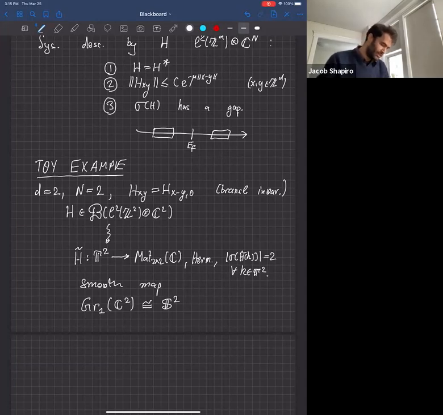So we realized that what we want to understand is somehow the shape, or what would technically be called the set of path-connected components of smooth maps from the 2-torus into the two-sphere. And suddenly this looks very much like a problem in algebraic topology, even though it started from quantum mechanics.